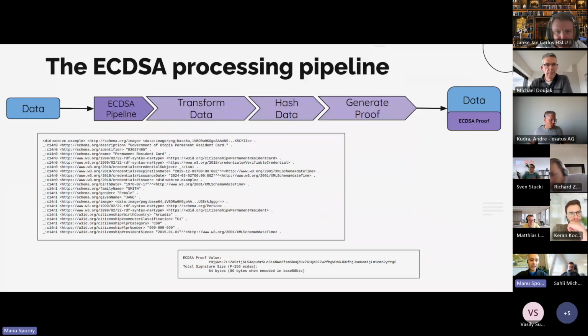Once you canonicalize it, it looks like this blob of data at the top left here. So this thing on the top left are the statements, and each statement reads like a sentence, where you have a subject, which is the first value, the property associated with the subject, which is the second value, and then the value of the property, which is the third value here. So right here, you see the C14N0 value. C14N stands for canonicalized or canonicalization, and 0 is this first object you're describing. The description of the object is a Government of Utopia permanent resident card. So this is the description of the card itself, not the subject of the card, but what the card is. And so on and so forth all the way down here.